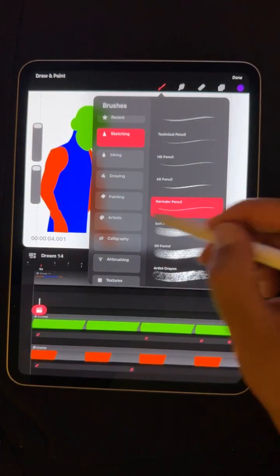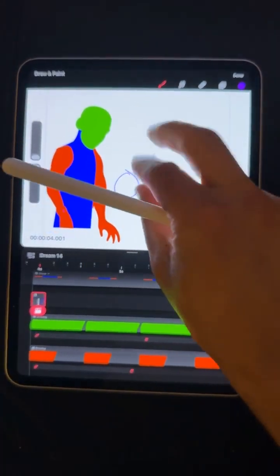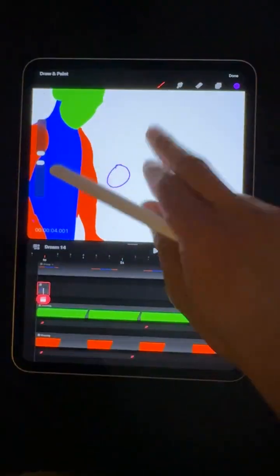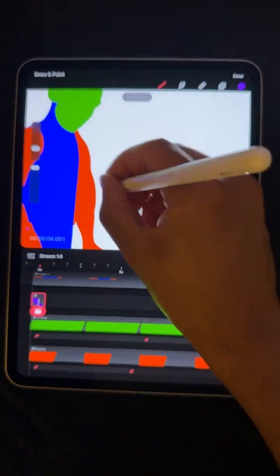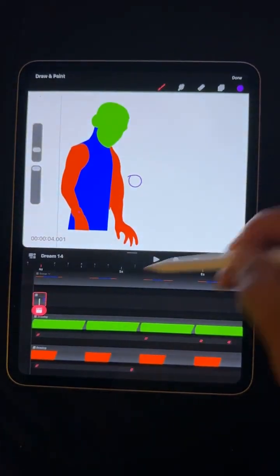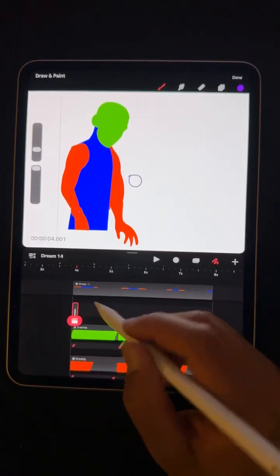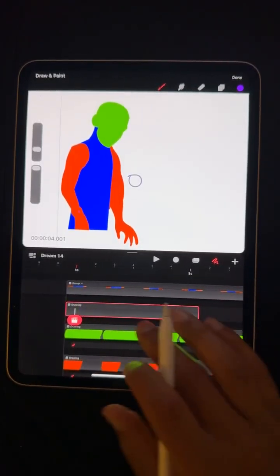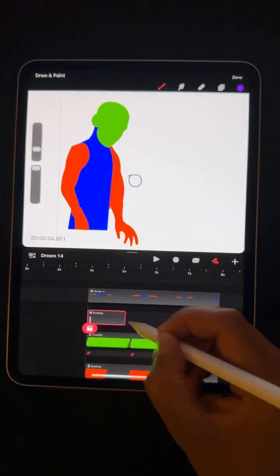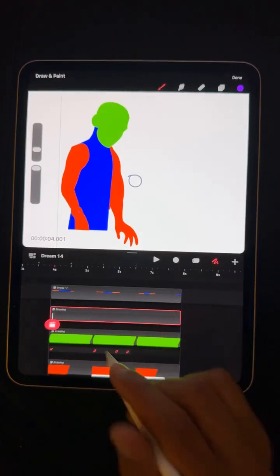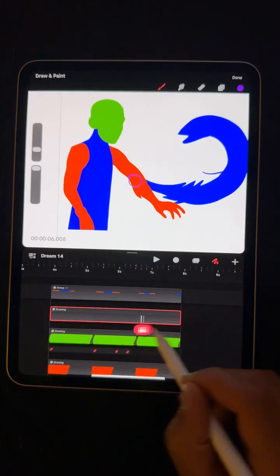Maybe just a simple monoline here. And just going to make a little shape. Make the brush a little bit bigger. Okay. So we have this shape here, right? Because it's on its own layer, like the other ones, I want to use this to guide me on a new style of animation that I'm about to do. So my first thing I'm going to do is make sure that circle is going to appear the whole time. So I drag it from the start here to the end. So it has that circle appears the whole time.